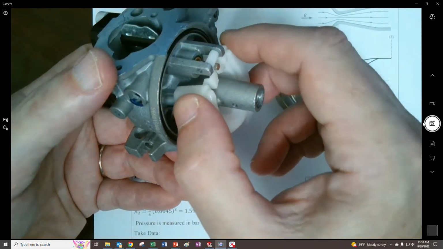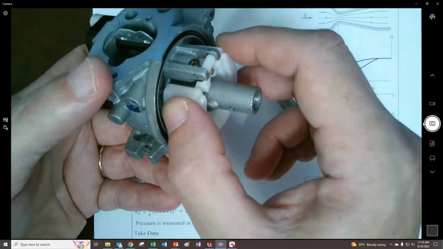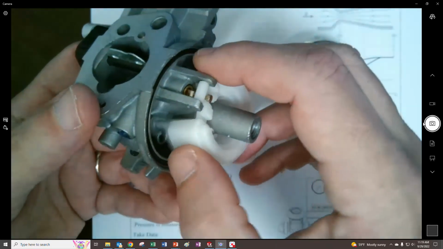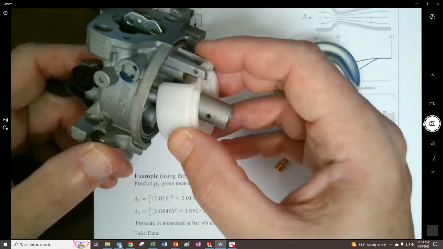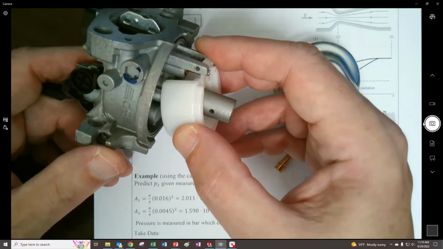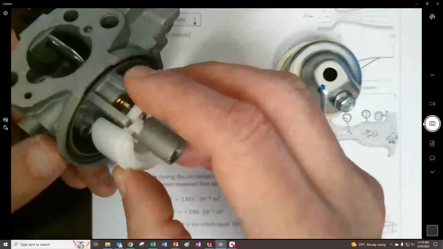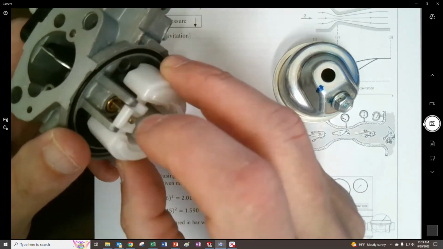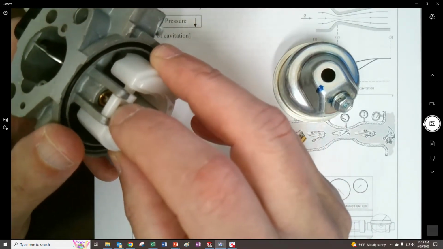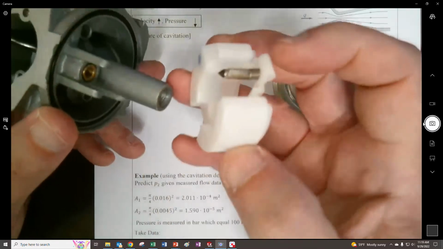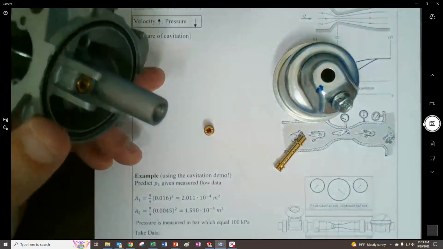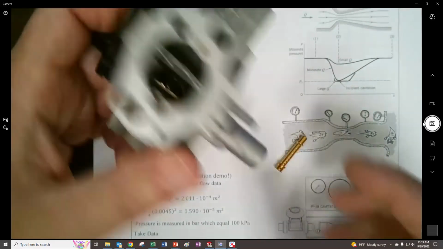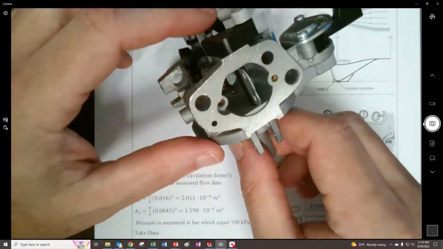So when the bowl gets full, or, let's say this the wrong way, when it goes down, the bowl is empty. So it should be opening up this little needle valve, and when it gets full, it's supposed to pivot that way. Anyway, here's a little needle valve that decides when fuel gets put into the bowl. But anyway, it sucks up because of that Venturi action right there.